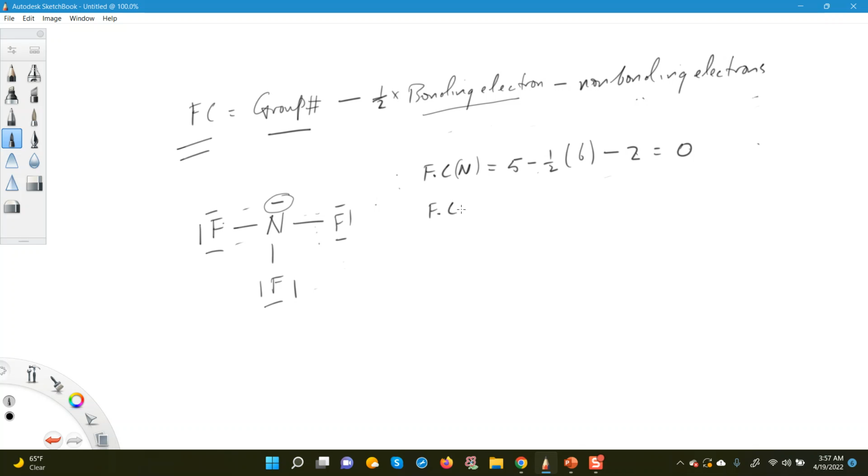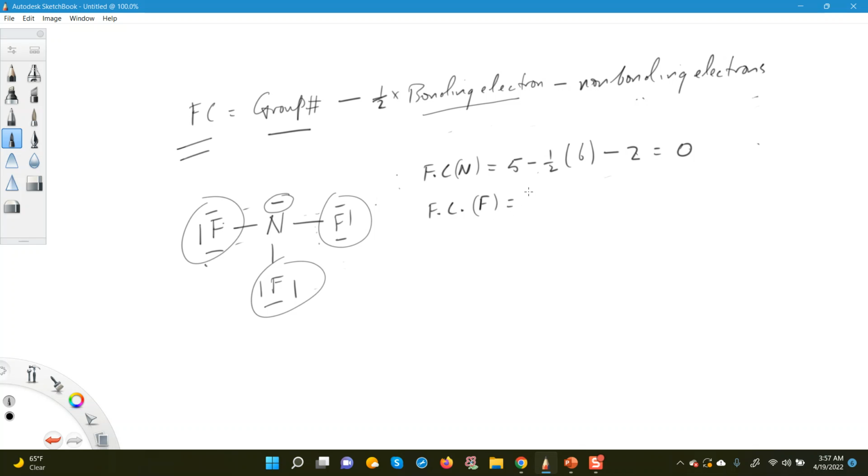And then we do the same thing for the fluorines. That will be equal to the group number. Now, this calculation I'm about to show you is for each fluorine atom, for this one and for this one. The calculation focuses on one, but it's the same answer that you get for the others, because each of these atoms will have the same arrangement of electrons.